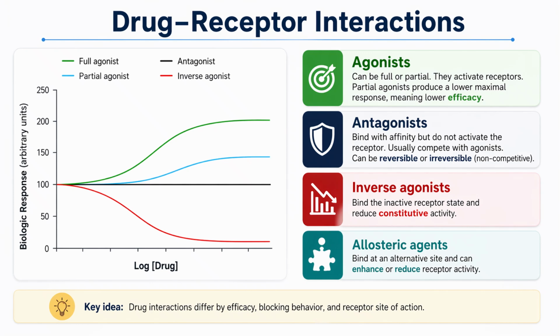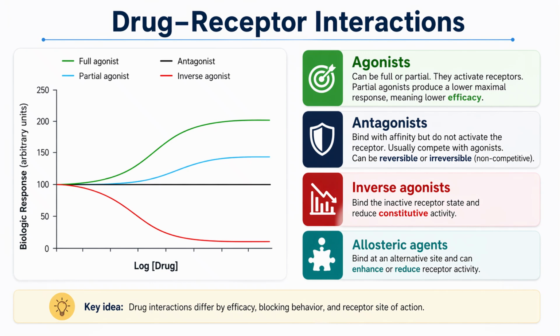Now, in this example, let's take a look at the figure on the left-hand side, and take note of the black line on the figure. This represents the action of an antagonist, whose goal is to stabilize the receptor and initiate no response. So the antagonist may prevent the endogenous agonist from having an effect. Some drugs may have zero effect when they bind, and then the normal endogenous drug can't bind. So we call these blockers.